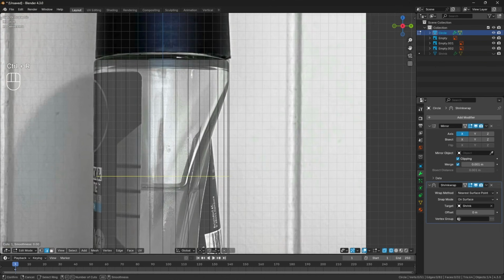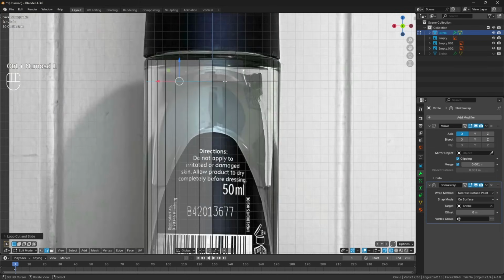And then we'll add in another loop cut, and we'll bring it up to the top, roughly where the end of the curve is. Now, this brings up a little bit of a problem with these reference images, and that's some of the perspective distortion, right? So even though we've got it lined up properly on the side reference, it doesn't really look too good here. It doesn't need to be exact, pretty much. So I'm just going to bring this up a little bit further on the Z, to somewhere around here. I'm just eyeballing it. I don't have an exact science for where I've placed that, but I know I can make it work, and so can you. Don't worry about being too exact with all this.